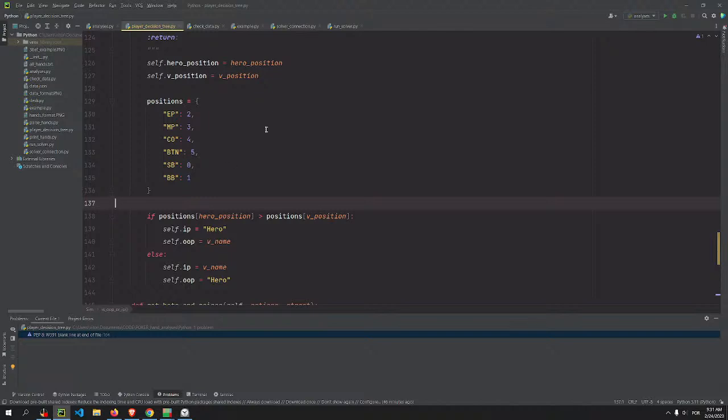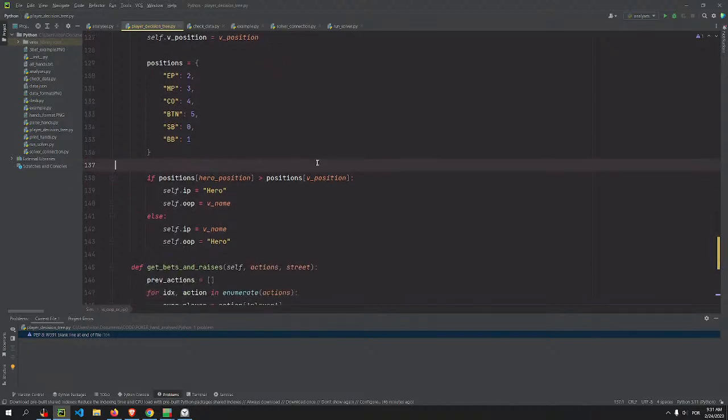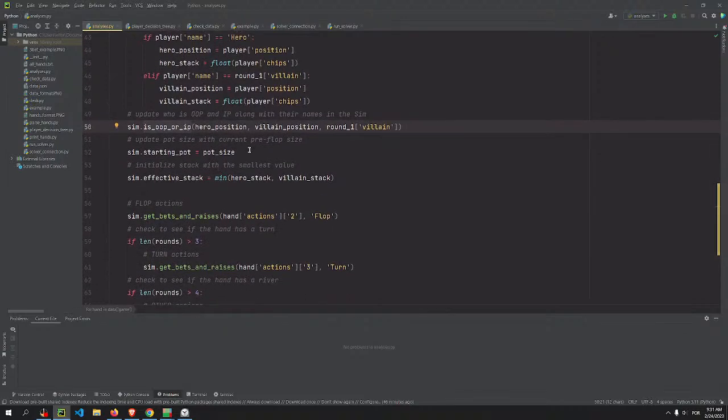And that's the challenging thing, because there are so many different things that can happen that it's hard to think about how to code something that is going to work for all of the possible situations. It was very challenging to think about this stuff. But then, yeah, this figures out whether or not they are in position or out of position.